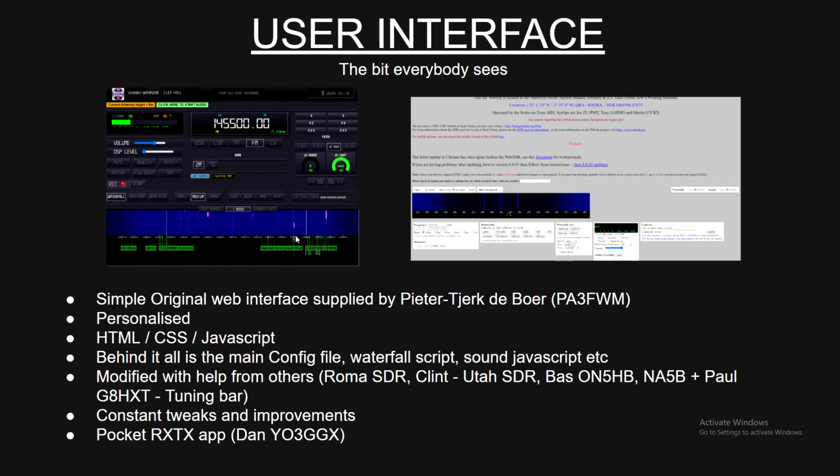There's a tuning bar that you can just about see on this picture. It stretches up and down, and it's really good because you can drag that, and it shows you where your frequency is, and that's really nice. Just little things like this, little tweaks and improvements, are nice to add in. And then finally, we've got the Pocket RxTX app, which Dan Y03GGX has come up with, which is another great feature.